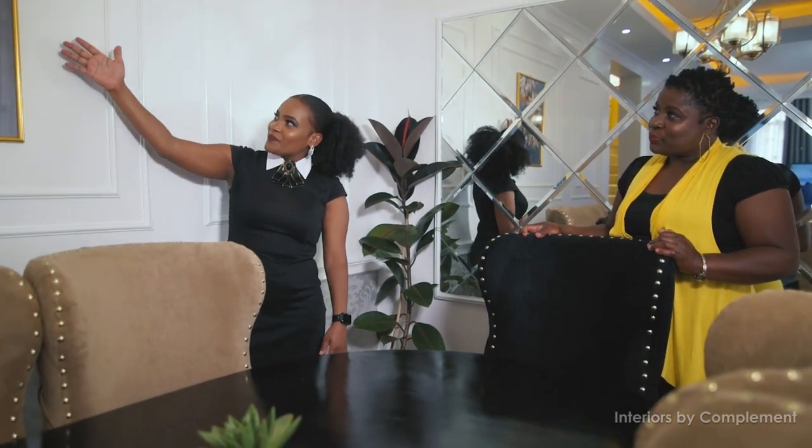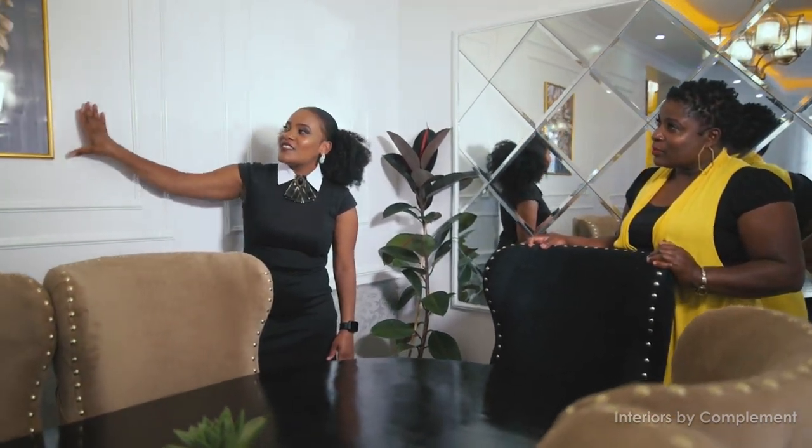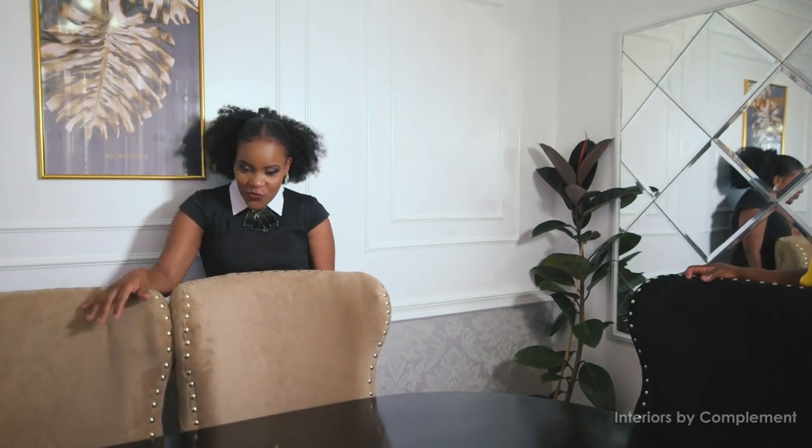Give us an overview of why you just did this single piece on this wall. Yes. It is because this wall is small, and this space is small. And the chairs are also accessories. The crockers are accessories. The curtains are accessories. The lightings are accessories. So if you make the wall in this area too busy, there will be a lot of confusion and things will get lost.